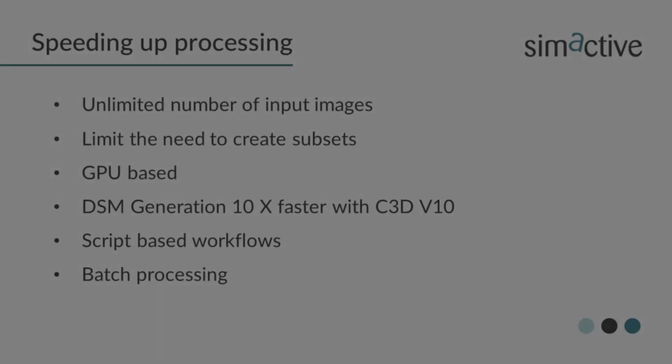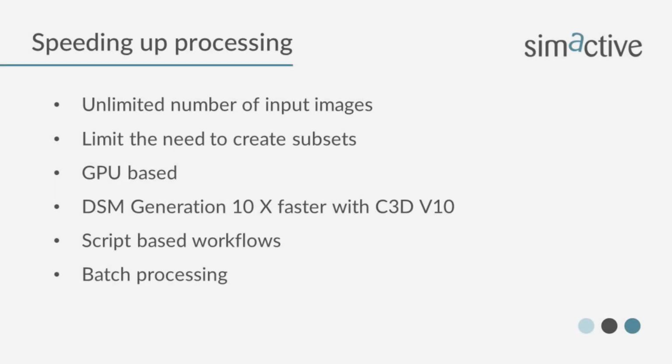You mentioned that we create improvements in the software every year. In this past year, we really sped up our DSM processing. And for anybody who doesn't know, creating the DSMs is probably the largest time consumption in an image-based photogrammetry workflow. So the fact that we knocked it down 10x really has improved our processing speeds over others out there. And then you also mentioned the script-based workflows. Somebody could literally code in a script as they're driving home from the site, offload the images onto a drive, and then just hit run on the script.